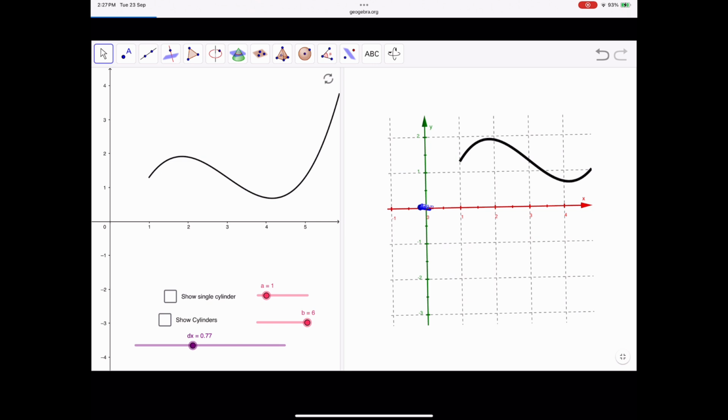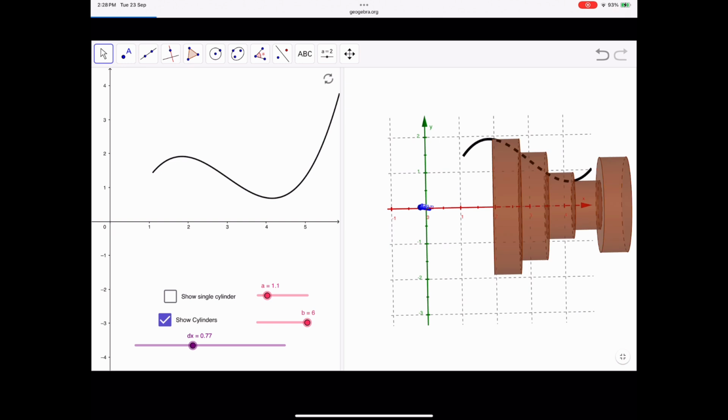If I just have a look, straighten that out here. Good. And it's showing a section of the curve. And now if we were to rotate that, if we wanted to do a rotation like we did in the last one, and then we wanted to create the volume, we can kind of split it up into individual cylinders, like that. And we just do that for the whole curve.